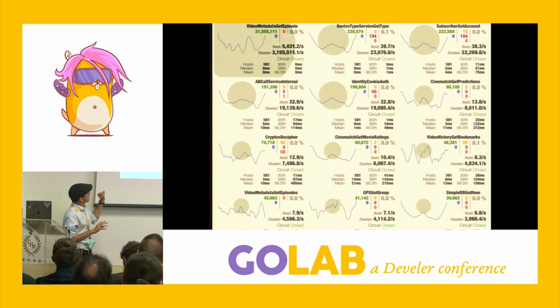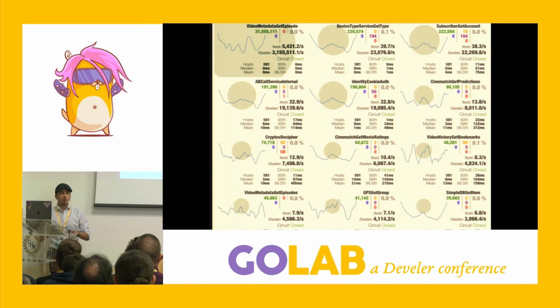Hystrix also brings us this interesting dashboard. It's not out of the box, but with Docker Compose, you can quickly bring it up. And you can see how the circuits are actually behaving. So you can see if they are closed or open. You can see some of them are closed. And with the circuit breakers, you have a little bit more insight about how your calls are going. I'm going to show this example also in Grafana, which makes a little bit more sense. But this is basically the standard circuit breaker dashboard that comes with Hystrix.